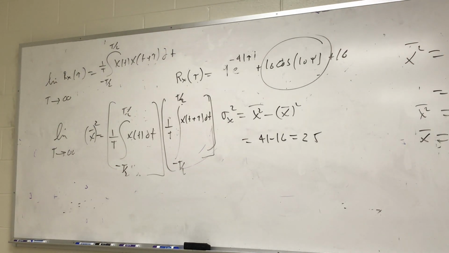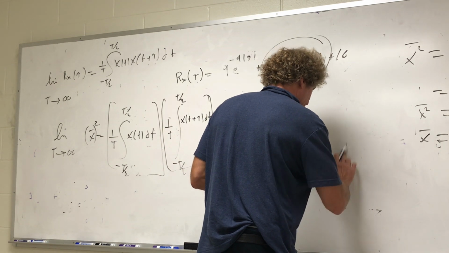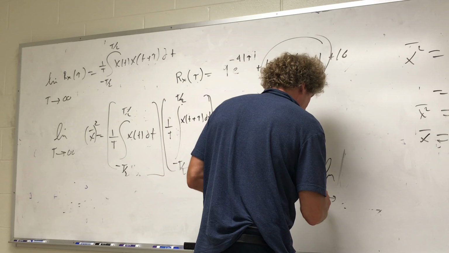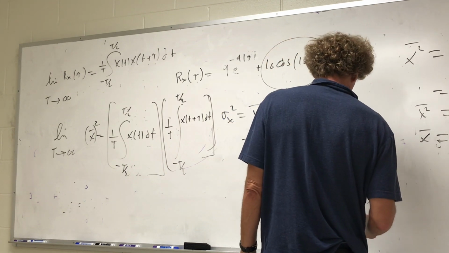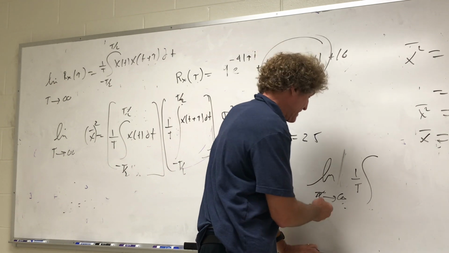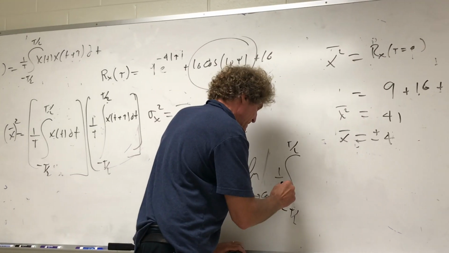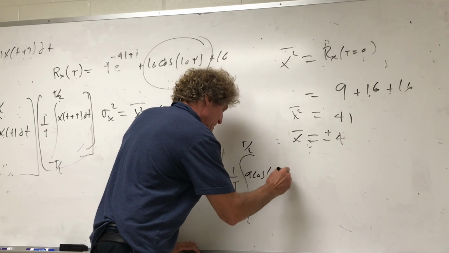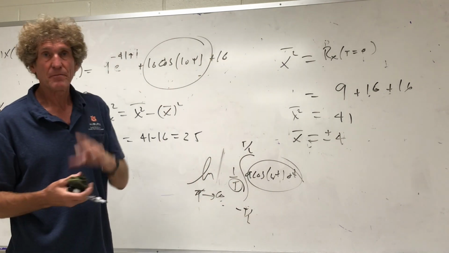Do you remember this stuff? Anytime you have a cosine or a sine, any periodic function, the average value of that technically is 0, even though it's undefined. If I take the integral of 1 over t, from minus t over 2 to t over 2, and take the limit as t goes to infinity of a cosine of omega t dt, this is still oscillatory, but the 1 over t is going to 0, so it's 0. That's my point.